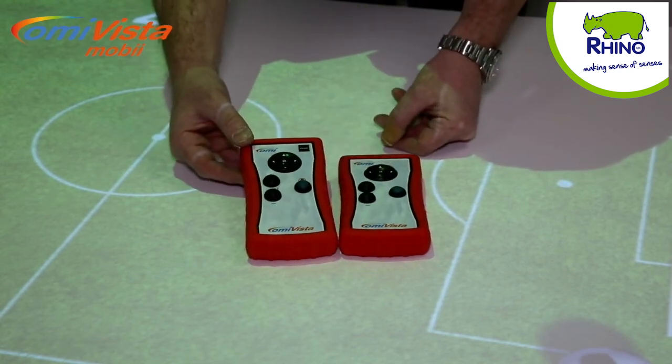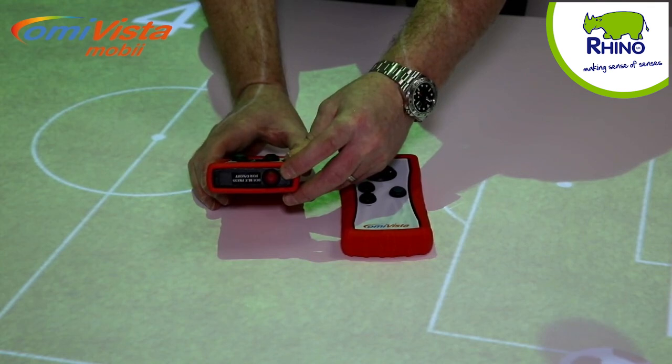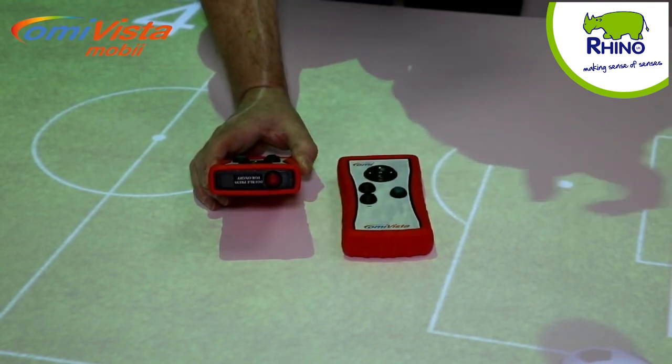In the case of the omiVista install remote, we have the power button to turn the system on and off on the top there. So with a double press of that button, that will actually turn the install system off.